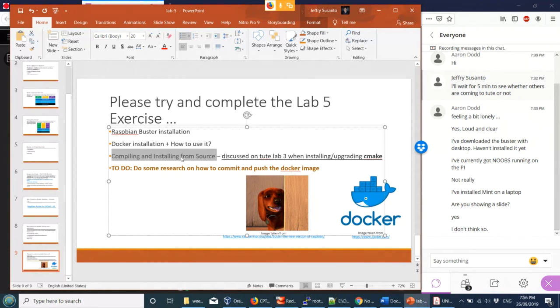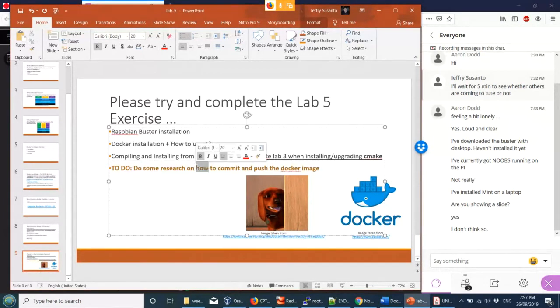So compiling and installing from source, I believe we have discussed when we were in tut lab 3, when we tried to install or upgrade the CMake program. That's in tut lab 3. And lastly, this is what you need to do.